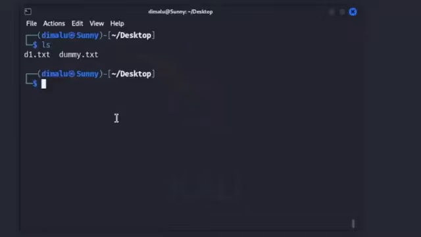The cat command also allows us to view contents of multiple files. All you have to do is tell the cat command those file names. Let's say cat space dummy.txt, now space d1.txt. So you have to separate the file names with a space. And this time the cat command is gonna print contents of dummy.txt file and d1.txt file.